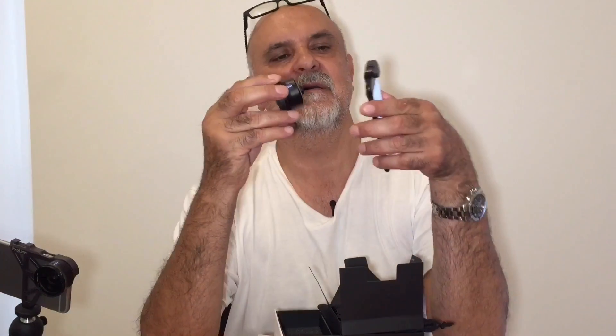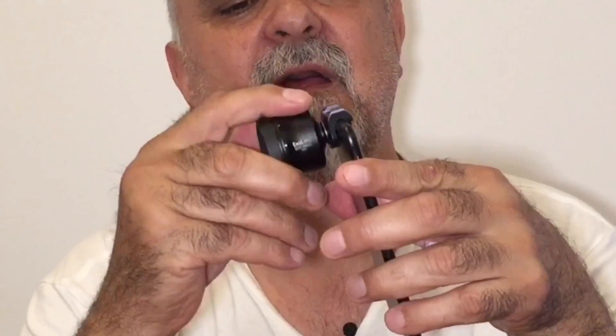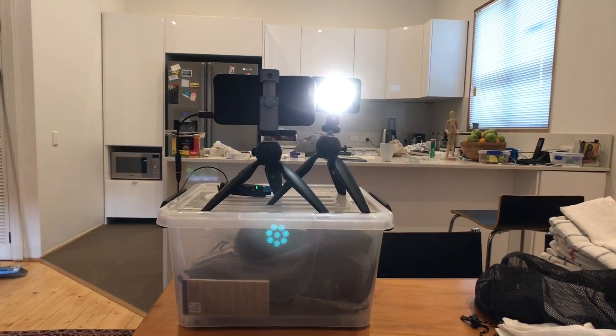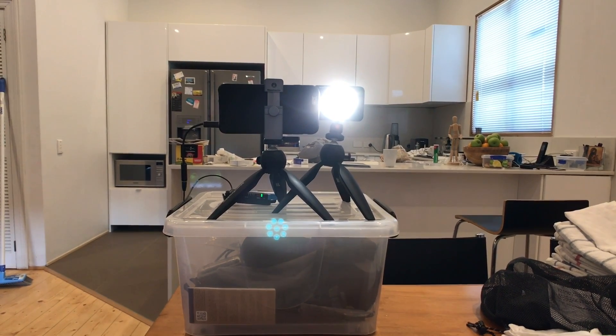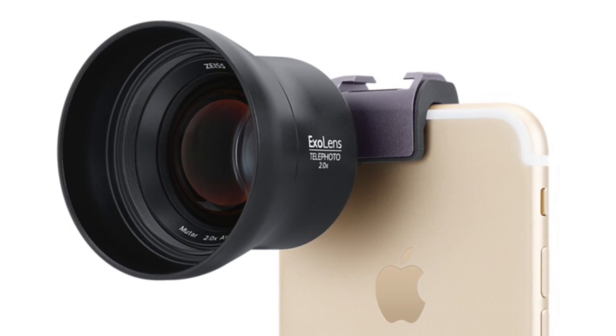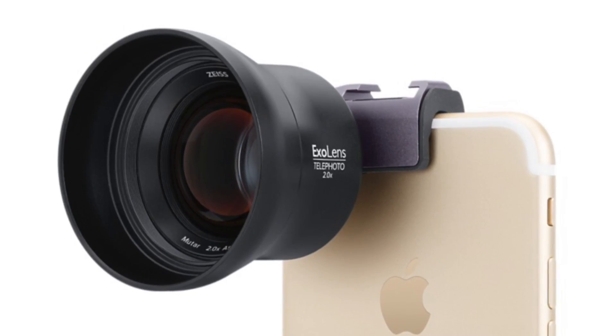You take the little lens and screw it on. What's terrific about this wide lens is that the edges are perpendicular — they're straight, there's no bending. It's a doubler as well. Both of mine are wide-angle lenses because using a mobile phone is a very close-quarter operation, so the wide-angle lens is great.